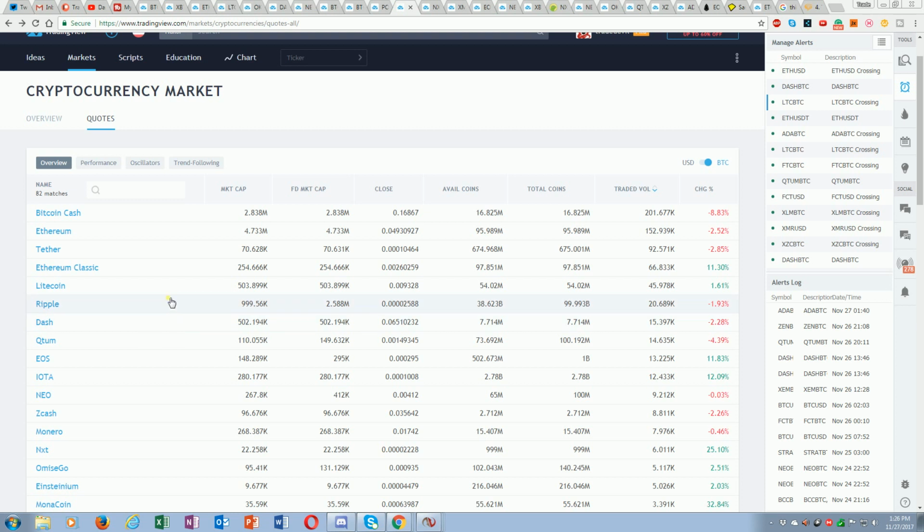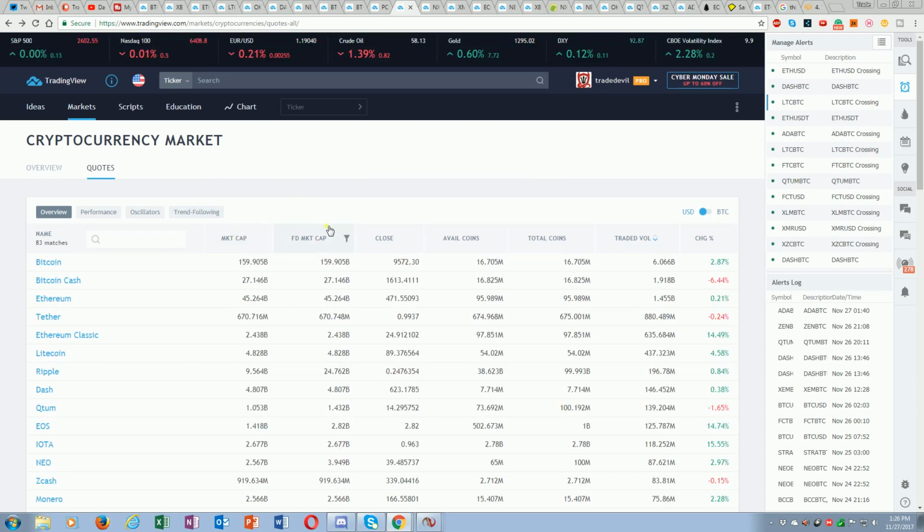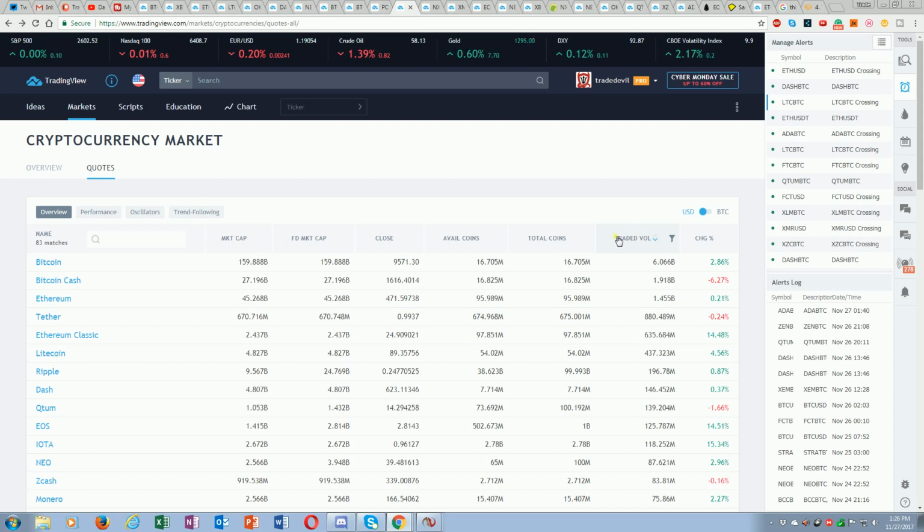So when I start the day and I'm looking for where money is flowing from the overnight, I always come here. I'm on TradingView, just looking at the broad cryptocurrency market, and what I'm looking for is where's the volume, right? I don't care about the percentage change as much, because sometimes you'll see coins you've never heard of here, but they're much smaller coins, right? So what I'm looking for is where is the volume flowing. So I always sort by volume. Where is money flowing to?